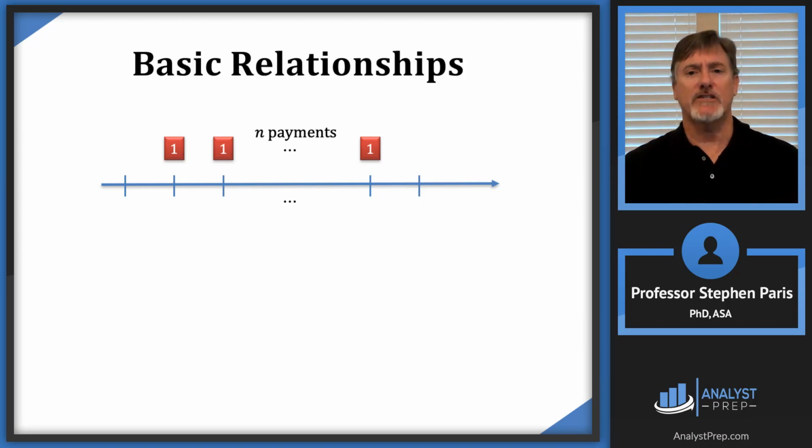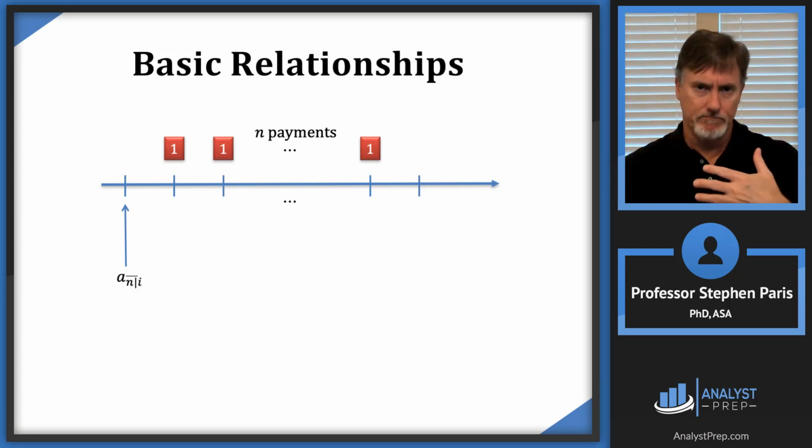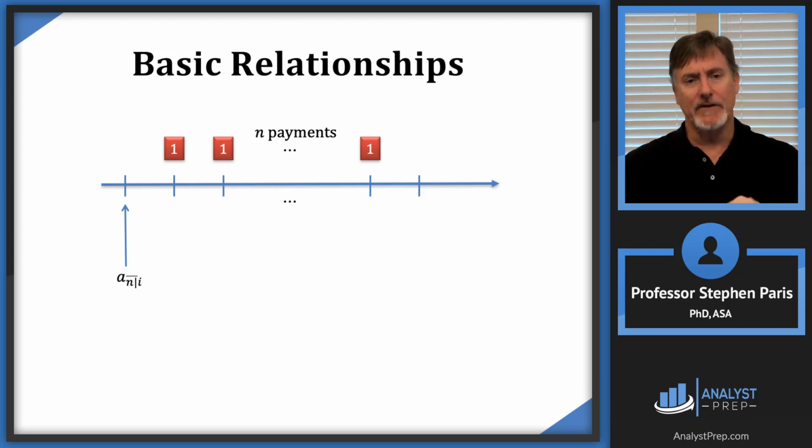Okay, so now let's look at some basic relationships between these symbols. So I've got this basic level annuity at this valuation date that's shown. The value of that basic level annuity, I would think of as the present value of a basic level annuity immediate. I write that as A angle N at rate I. A comment here: I'm going to start using this notation without the "at I" part. If there's no ambiguity in the problem, then the I is going to be understood to be there, and you'll see that symbol written without it.